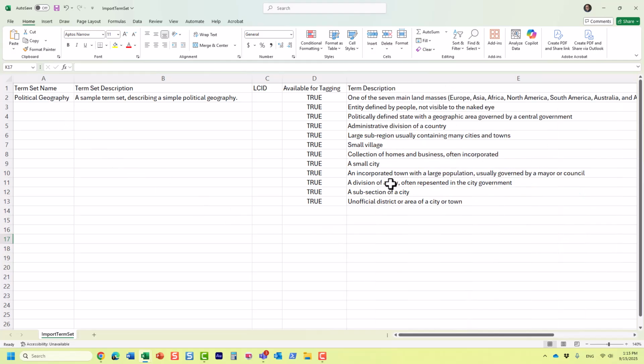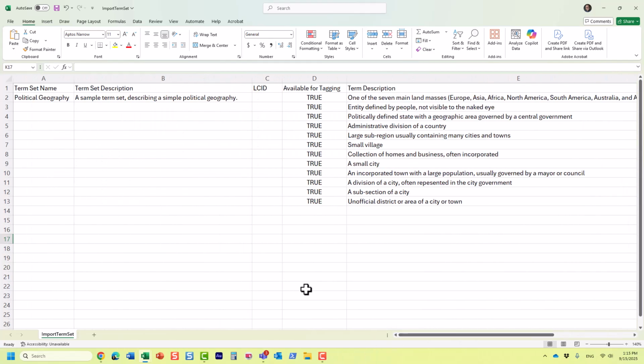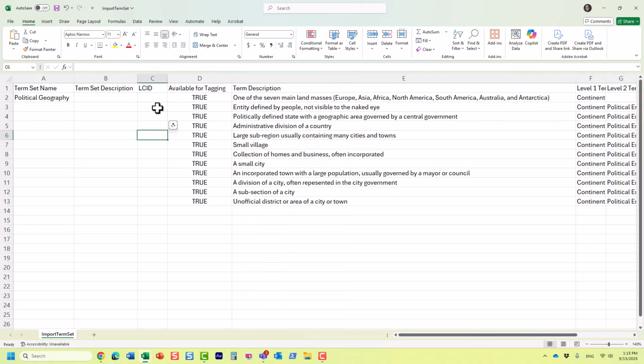They used a geography example here for the sample. But essentially, the most important piece right here is, of course, the term set name, and the description, which is actually optional. So I'm going to delete this so we're not confused. Don't worry about this other column. This column is important.